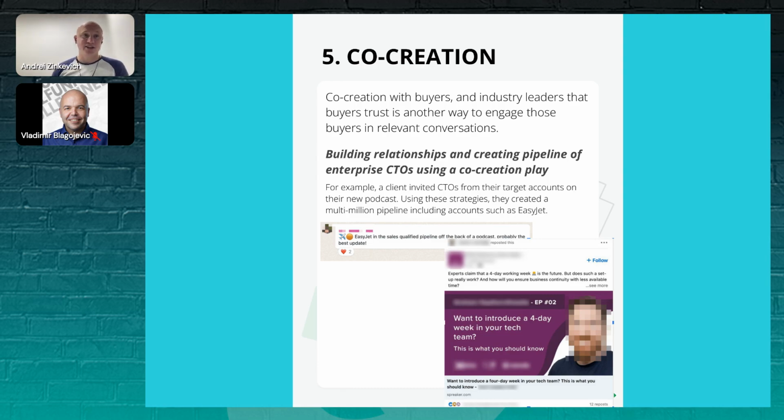Then we leverage the network of our peers. If they are sharing the engagement with you, you are expanded to their network and you can pick it up and start conversations, right? So this is one of the things to make sure that you influence the entire buyer journey. Also, if you do co-creation with your clients, then you saw the email that Vlad shared with you. Sometimes it triggers the sales process, right?